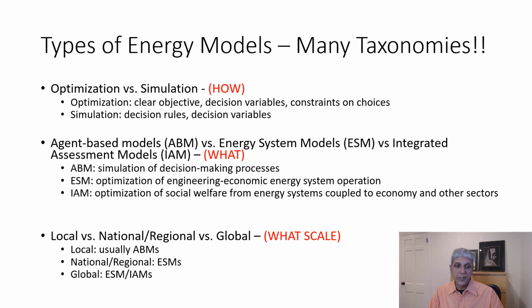Just to give you a few examples, so NREL's model would be an example of an ESM, the ResStock model, and it tends to focus almost entirely on engineering aspects, some economic aspects, almost no behavioral aspects. The EIA's NEMS model, that's kind of a hybrid of an ESM and a macroeconomic model that's somewhere in between an ESM and an IAM. Those are examples.